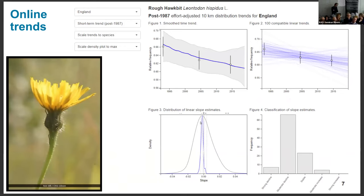This is a static picture of one of the trend pages on the website for Leontodon hispidus. Going through the plots from top left: the first is a smooth time trend for the short-term England data. What we've done there is fit a smoother to random numbers resampled from the Frescalo means and standard deviations at each time point. Every time we sample a random number from those distributions, we fit a Generalised Additive Model. We've done that a hundred times, then taken the 90% uncertainty interval and plotted it.